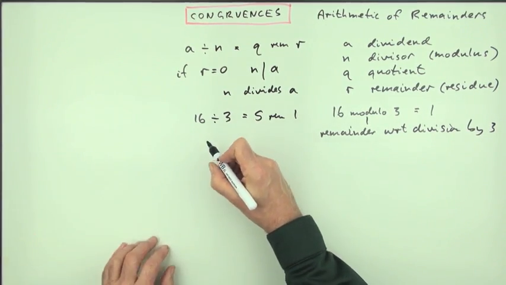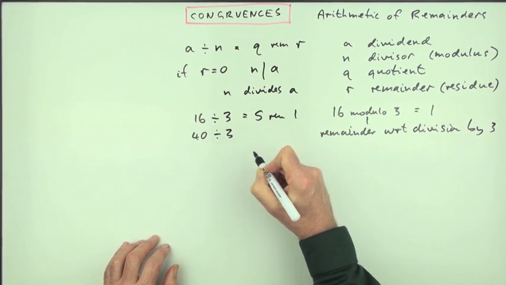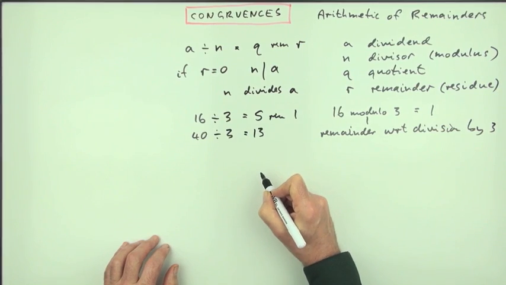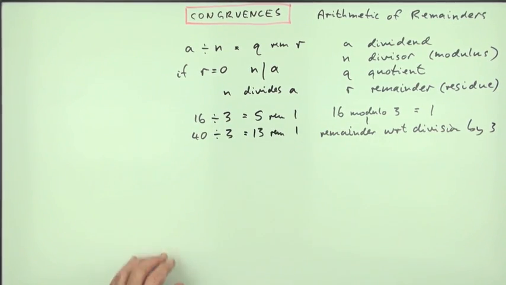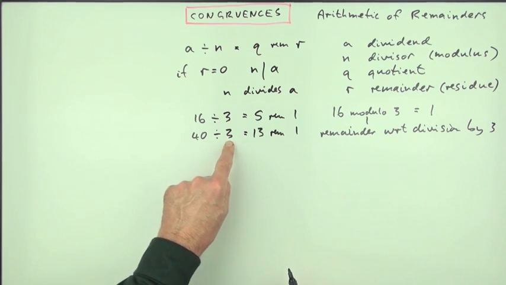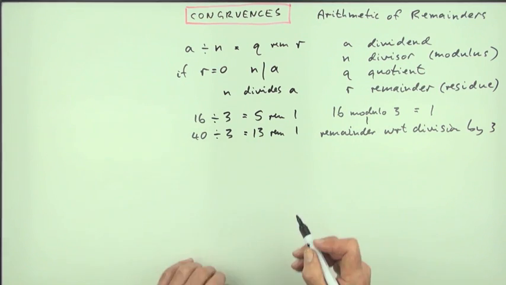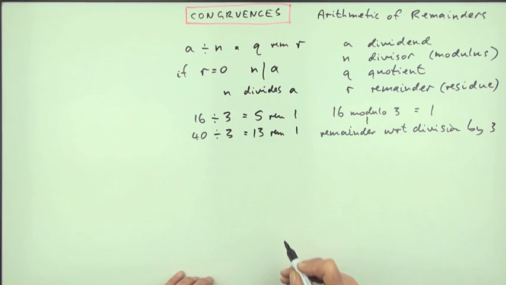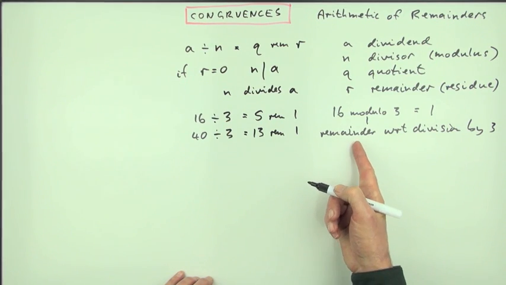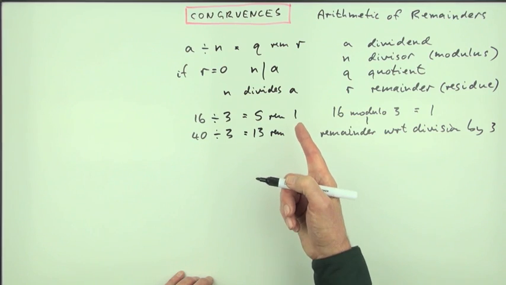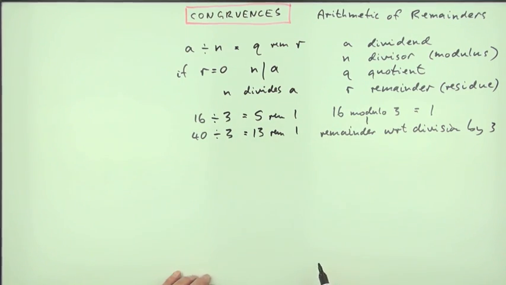Similarly, if I had to pick another number like 40, 40 divided by 3 would go in 13 times and also have a remainder of 1. And this is where the congruences come in now. As far as divide by 3 is concerned, these two numbers are the same to it, because all it produces is this remainder of 1 at the end.